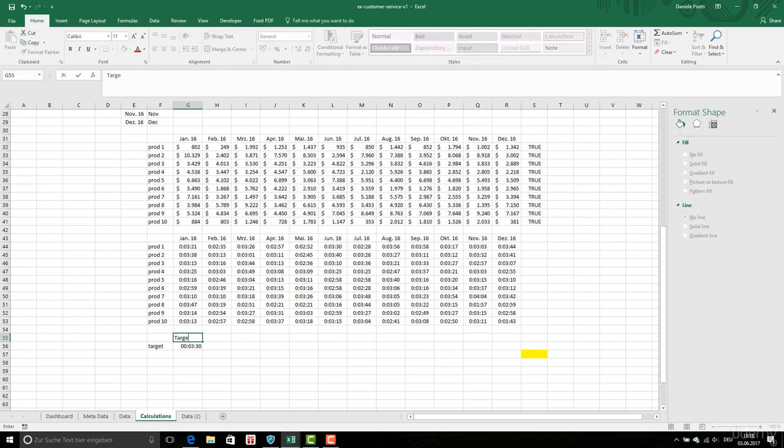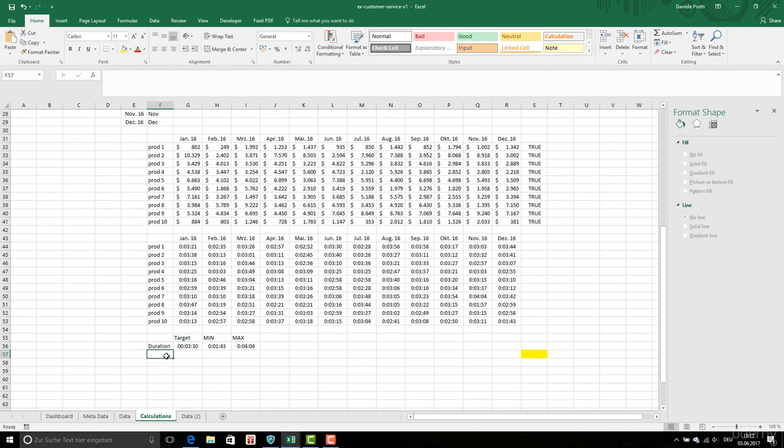Okay, target is duration basically, and here we have the minimum, and here we have the maximum of a duration. Okay, so this is equal to minimum of all this duration. I can also copy this and type here maximum. Okay, here is what we want.